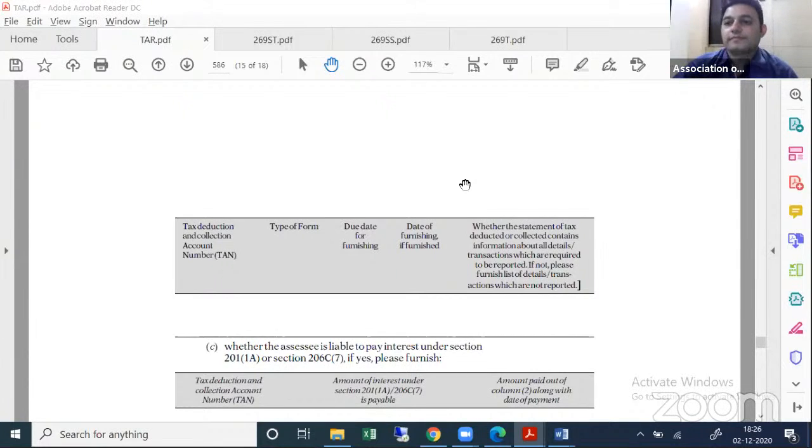What I'm trying to invite the attention of our members to is this: what if, on 27th October, we have a particular invoice, service was rendered, deduction was required and payment was required to be made by 7th November, and the taxpayer has deliberately changed the date to 1st November just to avoid the interest liability? From the bare reading of clauses 34A, B and C, nowhere are we supposed to check on this aspect. Correct. So, in a way, yes, the taxpayer will get the benefit of doubt or can actually get away with it.